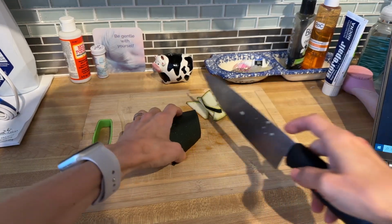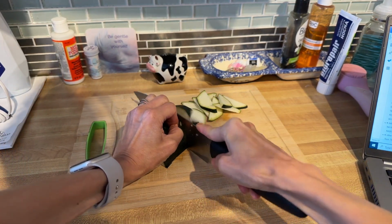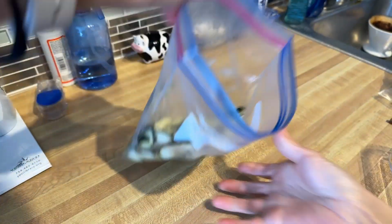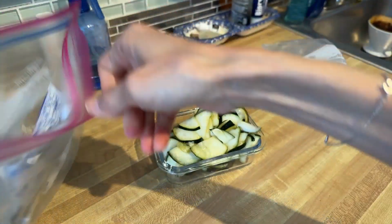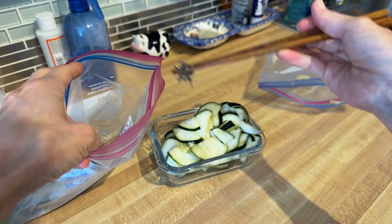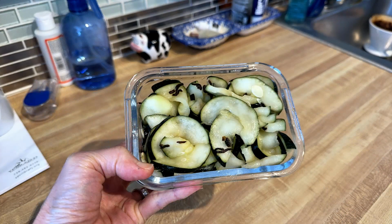Another easy way to use it is use it as a seasoning for some vegetables. So right now I'm chopping some zucchini. After chopped, put it in a Ziploc bag with some salt and leave it in the fridge for a little bit. Then there will be some water that will come out, so drain that water and then take it out in a container and put some shiokombu on it. And all you need is just a little bit, because like I said, it's pretty salty. So just like that, and mix it all together. And super simply, now you have a little salad that you can eat as a side dish.